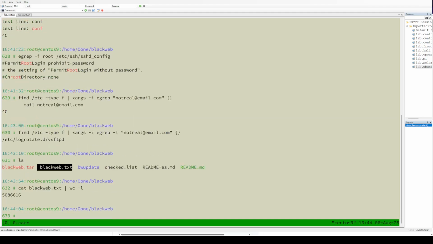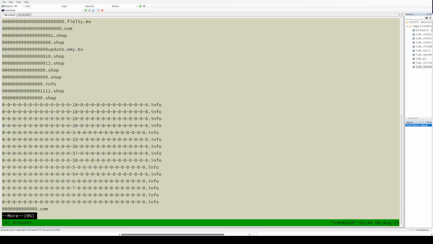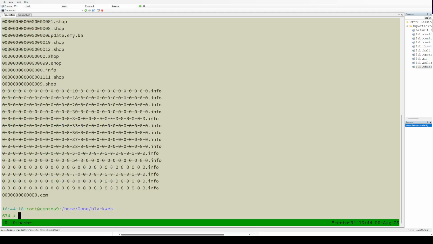This one has like 5 million, and the proxy's a little sluggish, and I want to query all of these domains, 5 million of them, and remove the ones that don't exist anymore. So you can actually use this with Xargs.